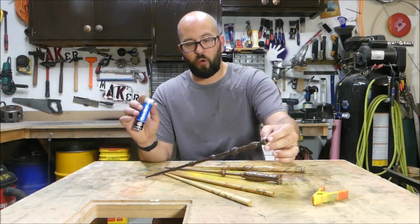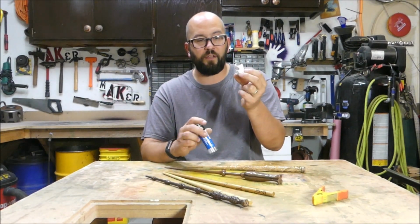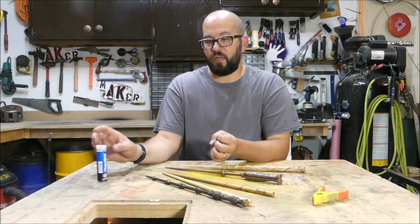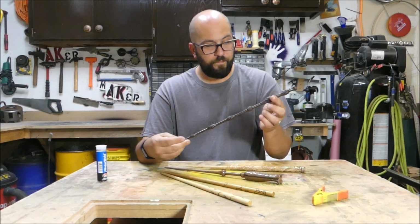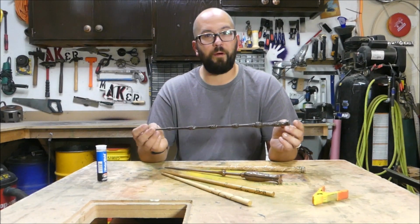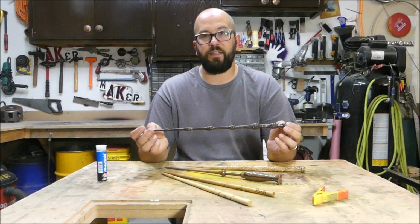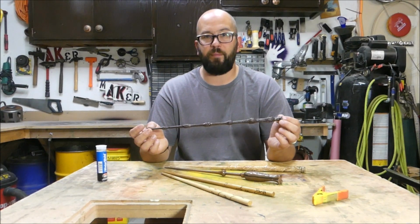I used almost the whole tube. This is all I have left, and the tube was just over $4. The dowel was under $1. So you're at about $5 plus paint. You could very easily make this wand for $8 if you included a can of spray paint in it.